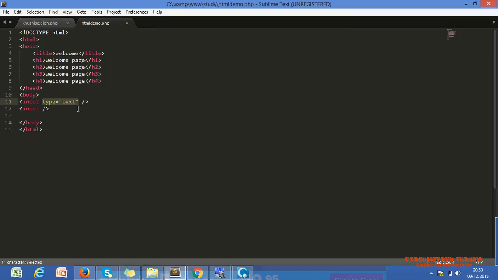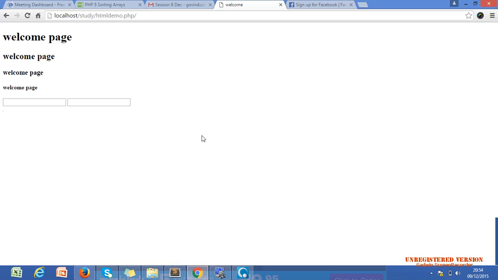Now I just want a button in our browser. Let's see the code. Type is a property of input tag. Now if I write button, then let's see the output. There will be a button. There is nothing written on this button because we didn't write anything. We just used a blank button. That's why it's showing a blank button.